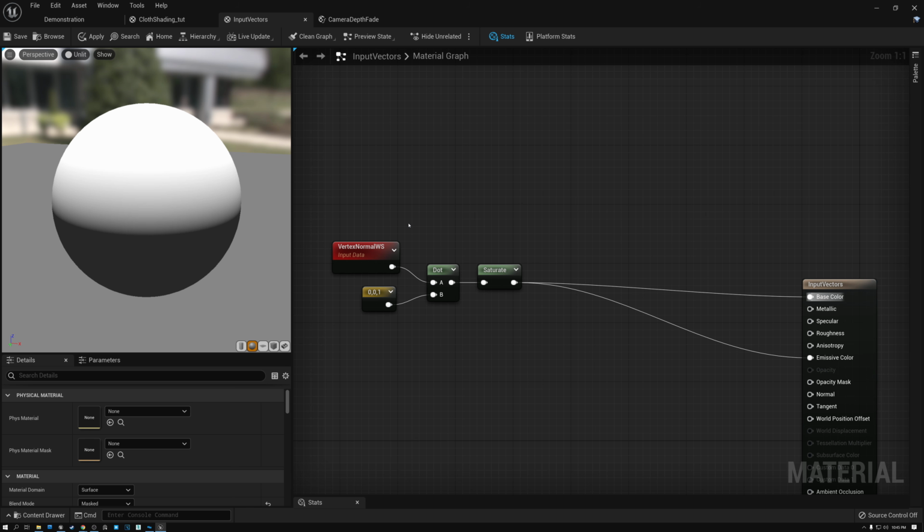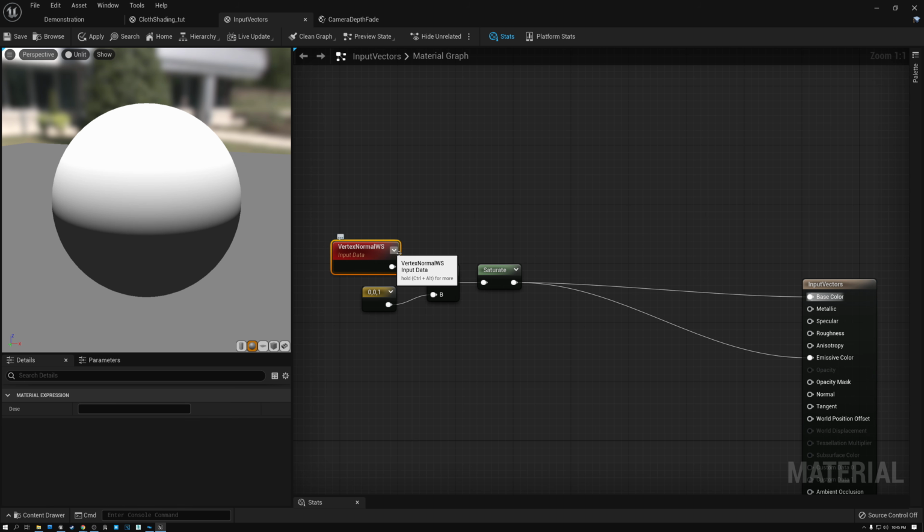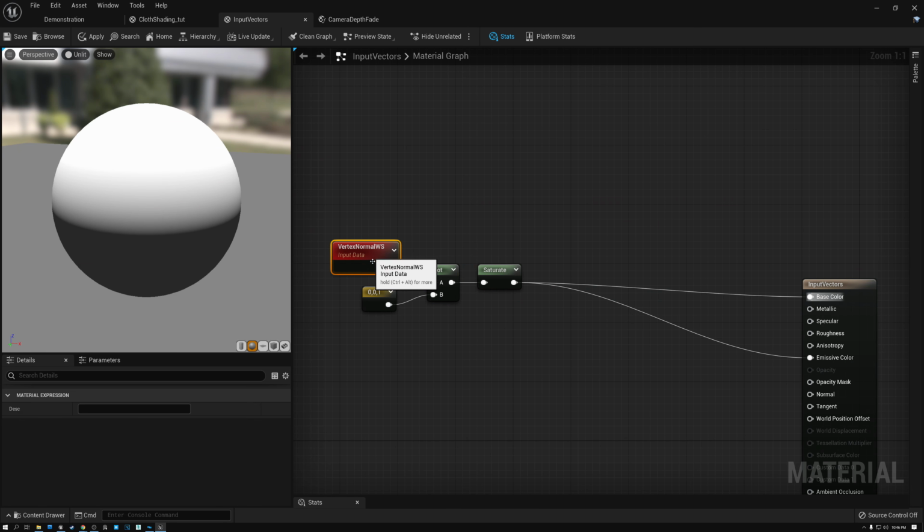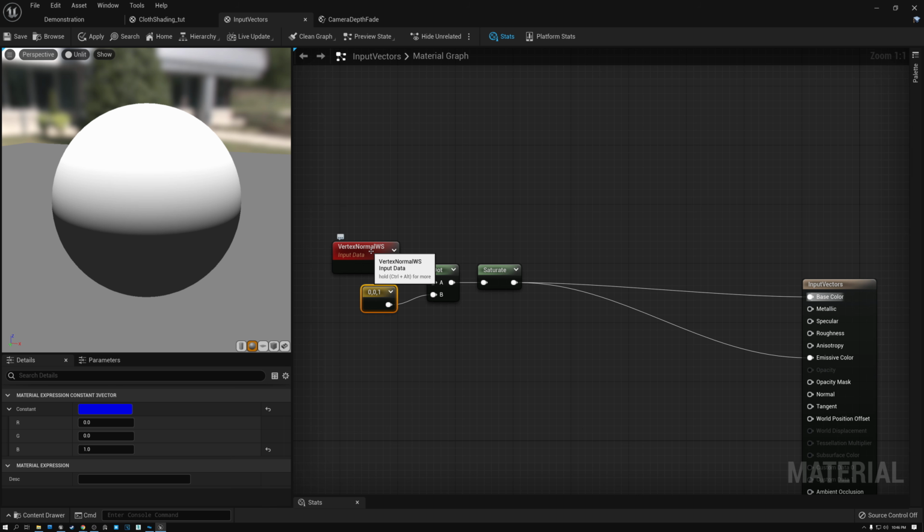Okay, an easier and slightly more efficient way of doing this, if you look at what's happening with our math here. In a previous video we talked about the dot product, and we talked about how you multiply the x of the two vectors together, and you multiply the y of the two vectors together, and you multiply the z of the two vectors together.